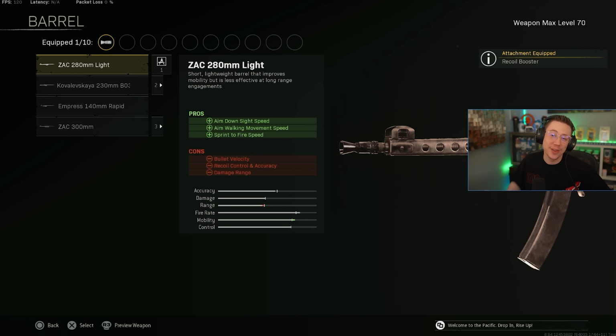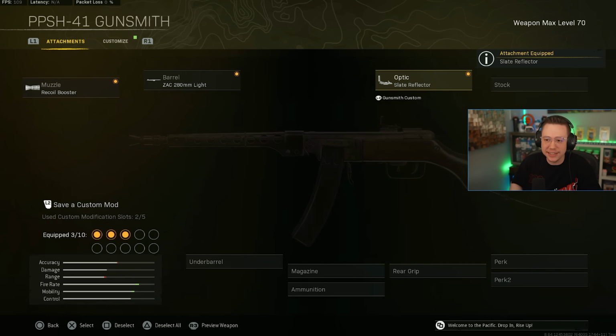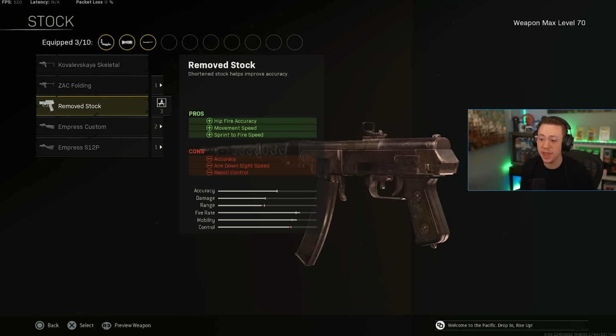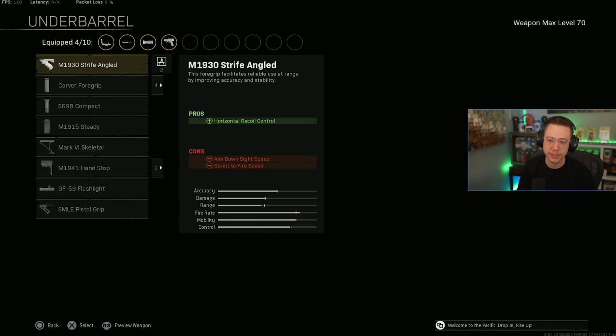I like the strafe build here as well, honestly, although as we've talked about many times, every single one of these barrels is still viable and still competitive. I gotta run the slate reflector. The iron sights with this build in particular just feel a little bit awkward, so I go for that. Remove stock will give you that best movement and that best sprint to fire. I don't go for the strafe stock, just in this case particularly.